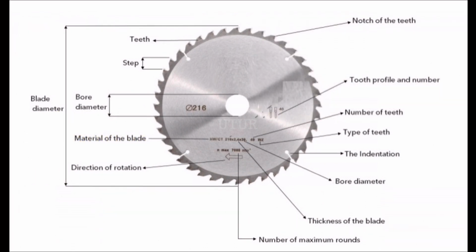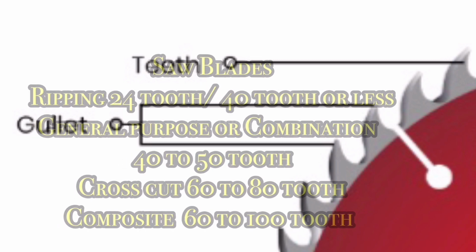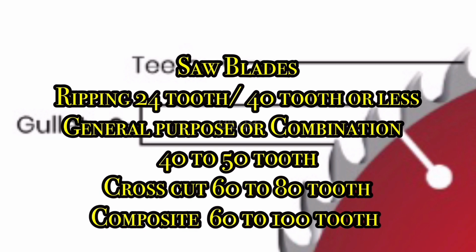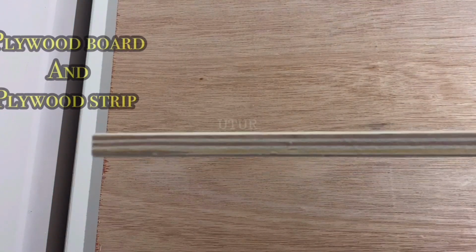So, cutting or ripping applications is dependent on the gullet size and the number of teeth that you've got. But the number of teeth does not determine the quality of the cut or the purpose. Even though you may have often heard that you'd get smoother or finer cuts with a cross-cut blade and a rougher cut with a ripping blade. To get good quality cuts, you need a blade to do the job that you're doing.